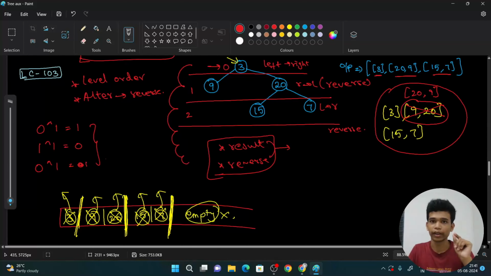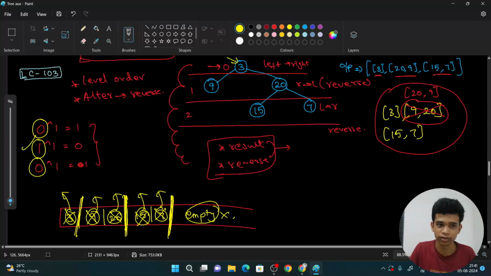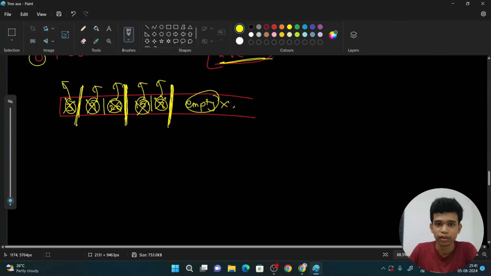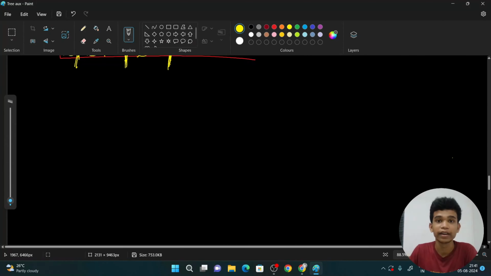So I can say whenever my value is 1, I should do a reverse. At first, I don't do reverse. At the next level, I will do reverse. At the next level, I don't do reverse. By doing this, we can reverse it and store it directly instead of taking the result and then reversing it. Can you understand this? Right. Now, the second intuition is a DFS traversal.